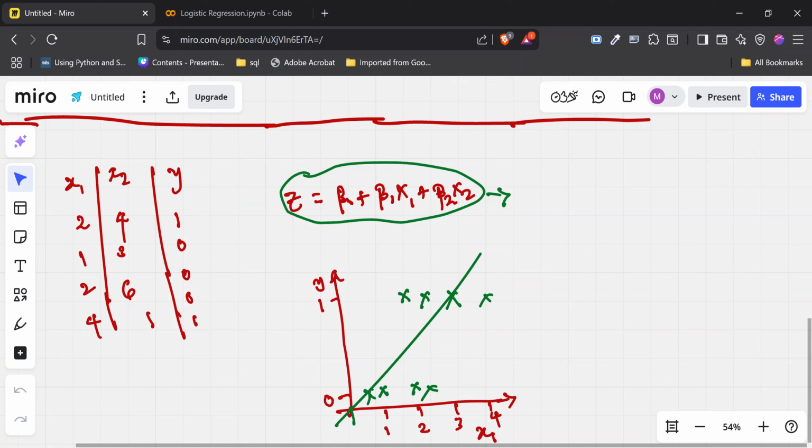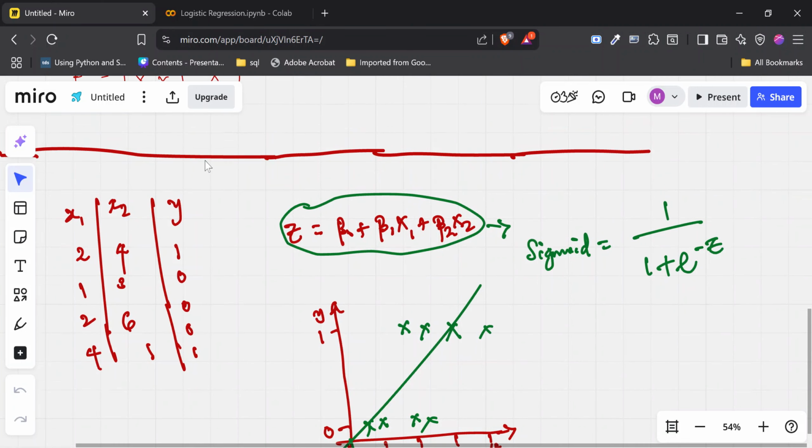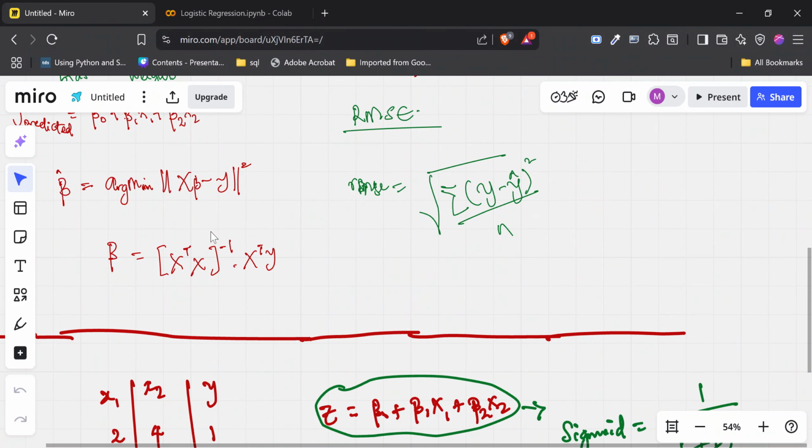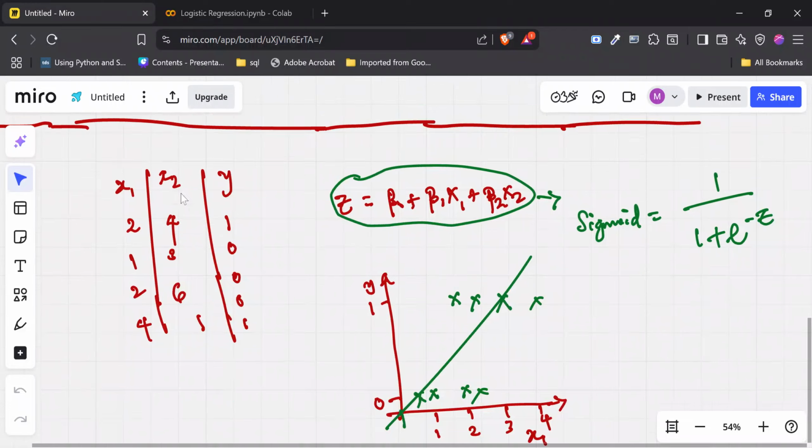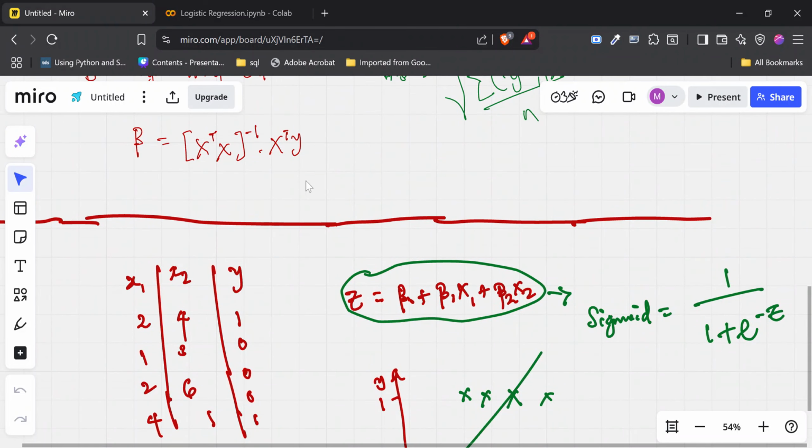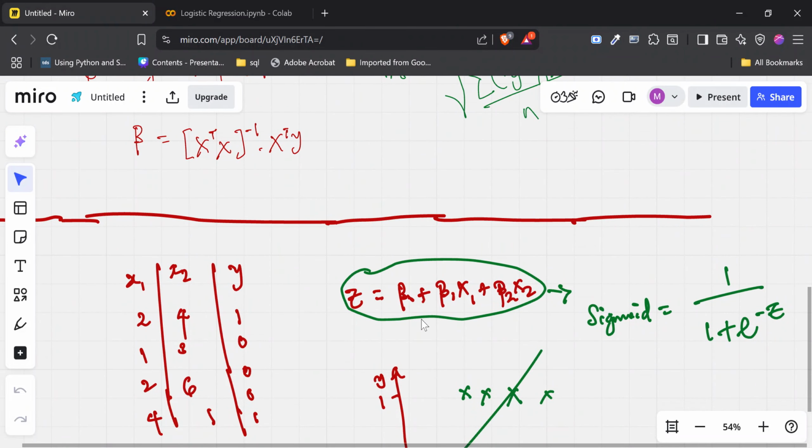And how does that work? We can say sigmoid is going to be equal to 1 over 1 plus exponential minus z, which is this z that we have here, right? This z that we have here is what we see here. So what does that mean? It means we solve for y using our normal formula, or whatever we want to use to get our regression one. And once we have the solution of our beta naught, beta one, all of that, we plug that into this and estimate a new value for z.